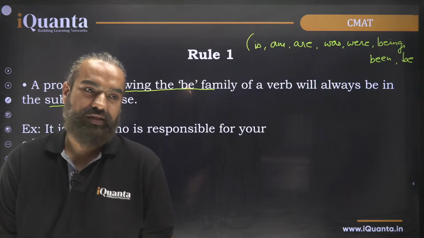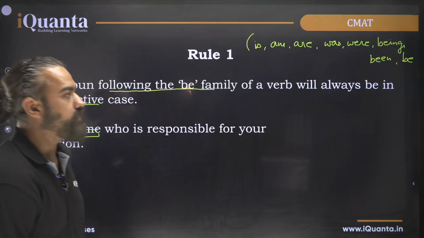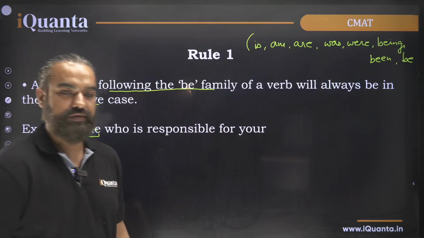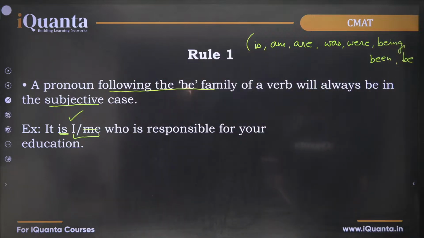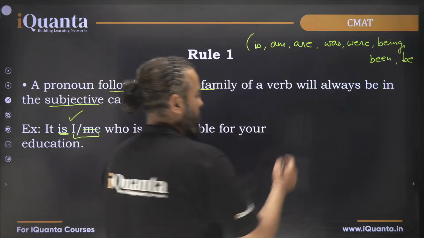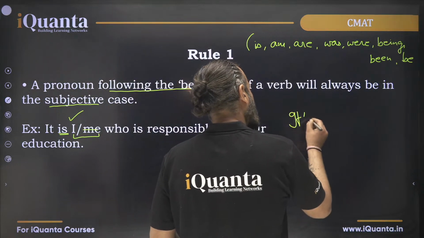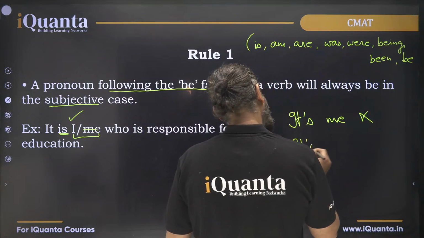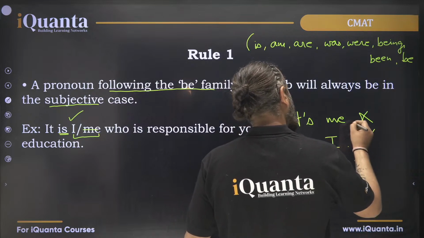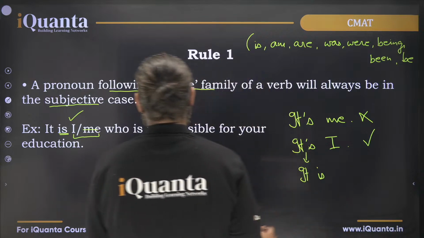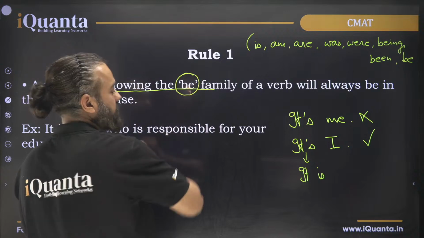Most of you have answered me. That's the beauty of pronouns. While the definition is right there on the board for you, you still got it wrong. So the next time someone asks you a question, who's there? Instead of saying, it's me, which will be wrong, you will say, it's I, which will actually be correct. Why? Because it stands for it is, and is happens to be in the be family of the verb.